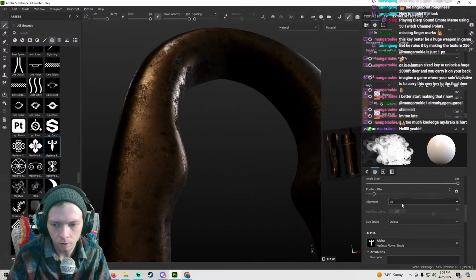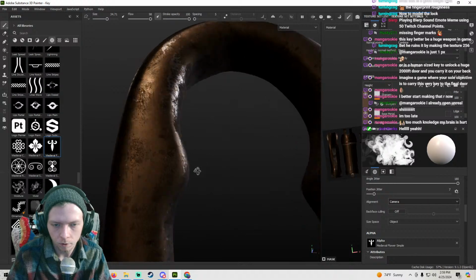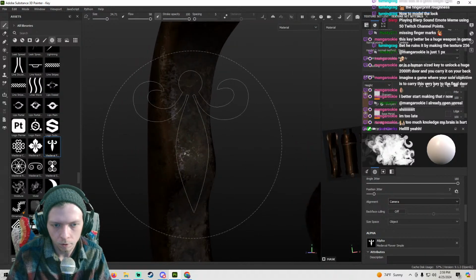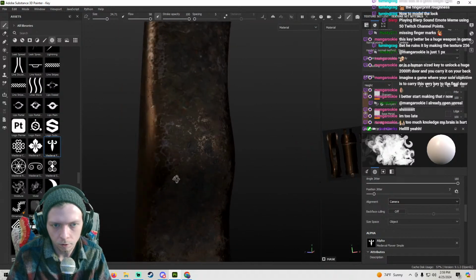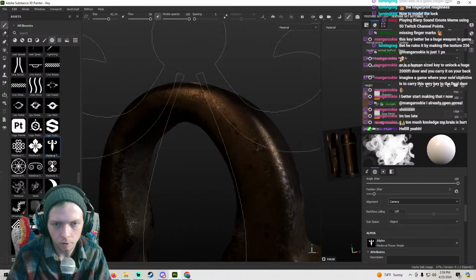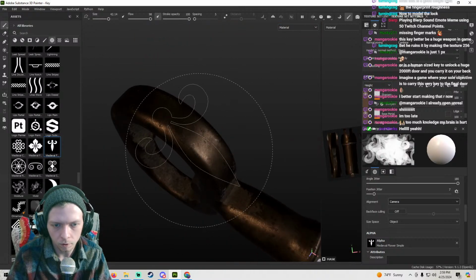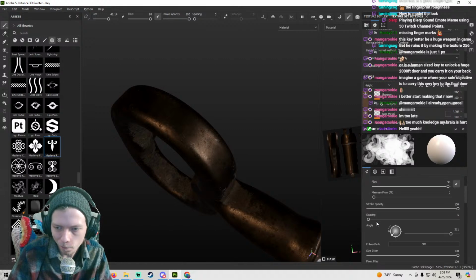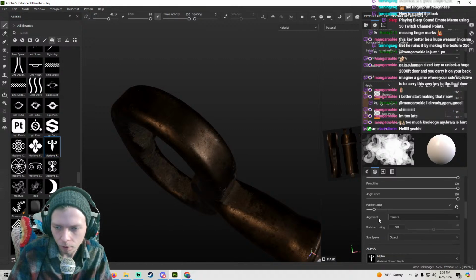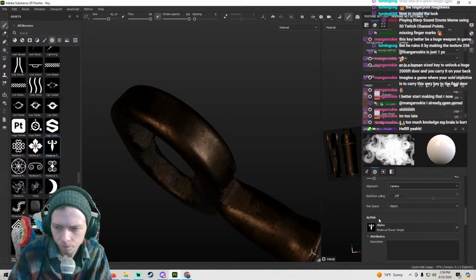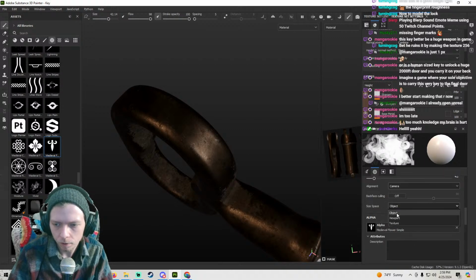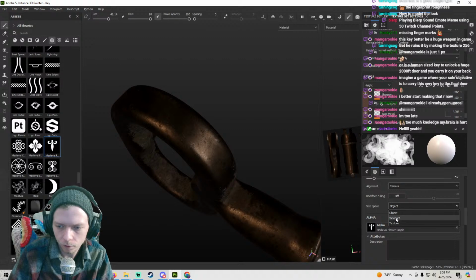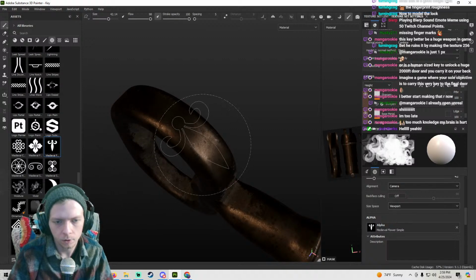But camera, generally what you see is what you get in the viewport. And then you have to change the size space to viewport. Yeah, viewport.